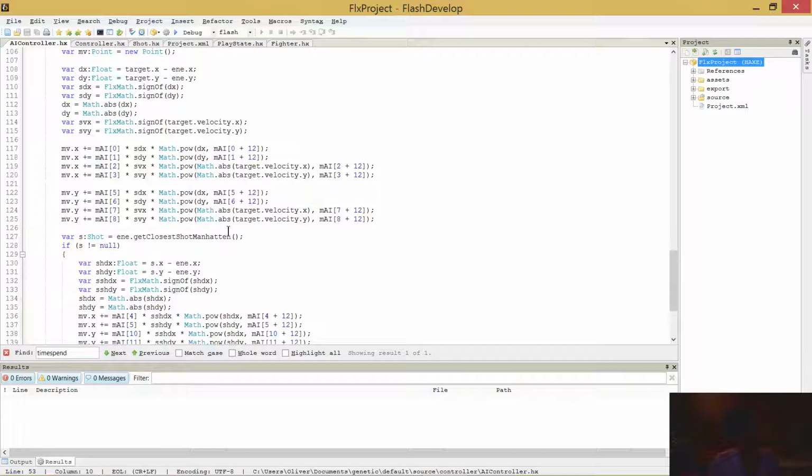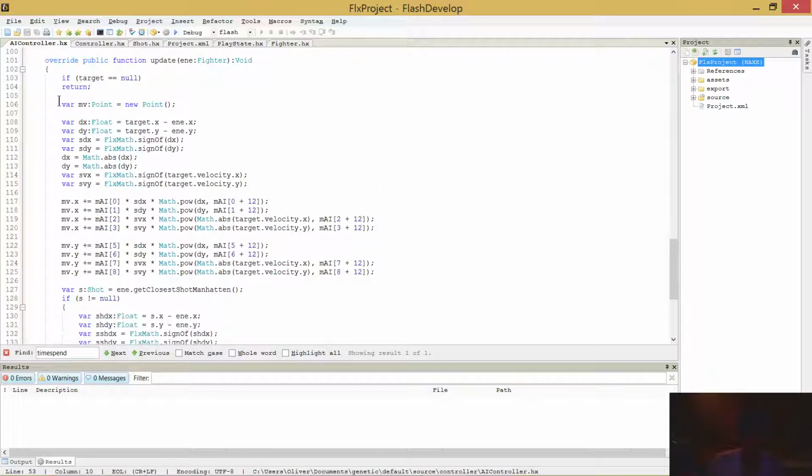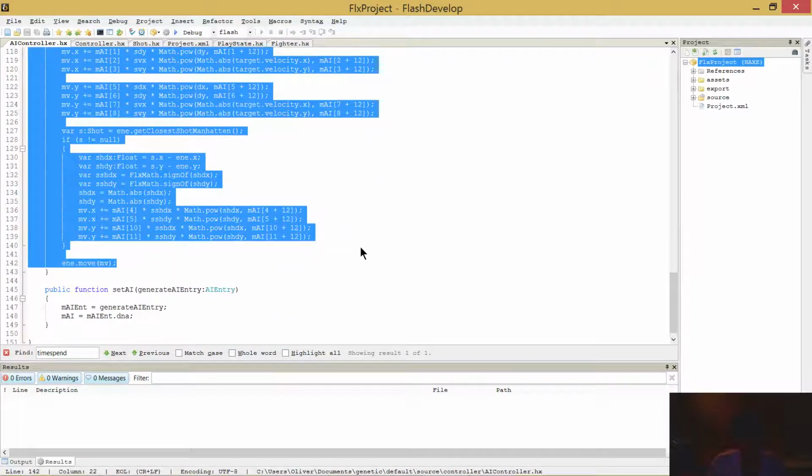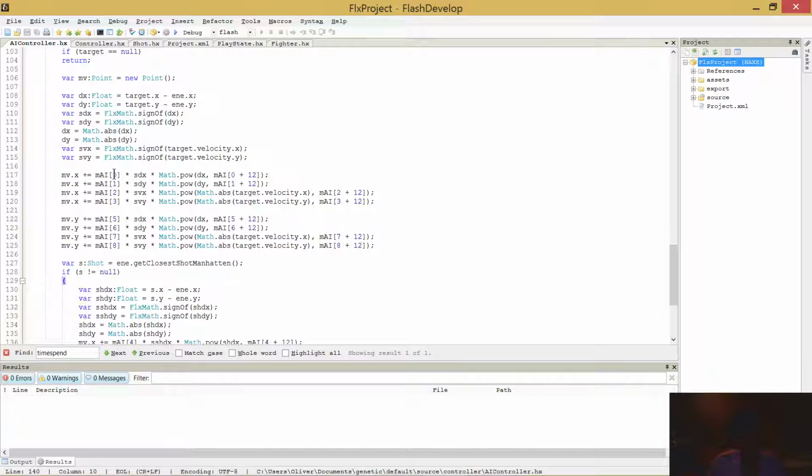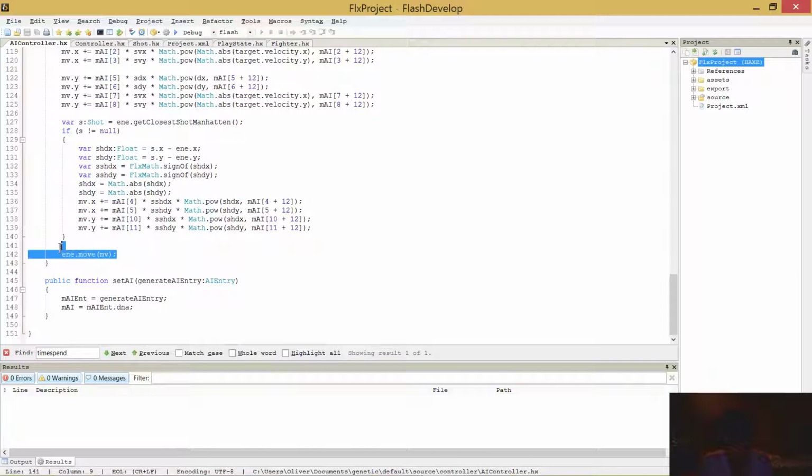And what this algorithm does is that it uses a series of equations to affect how the ship decides to allocate its velocity. So the ship can decide to move up, down, left, right, but how much is it going to move in each direction, right? And that's where these equations come in. These equations take these random values, apply them to the relevant inputs, and produce a final output, which I send into the move function, which actually moves the ship.